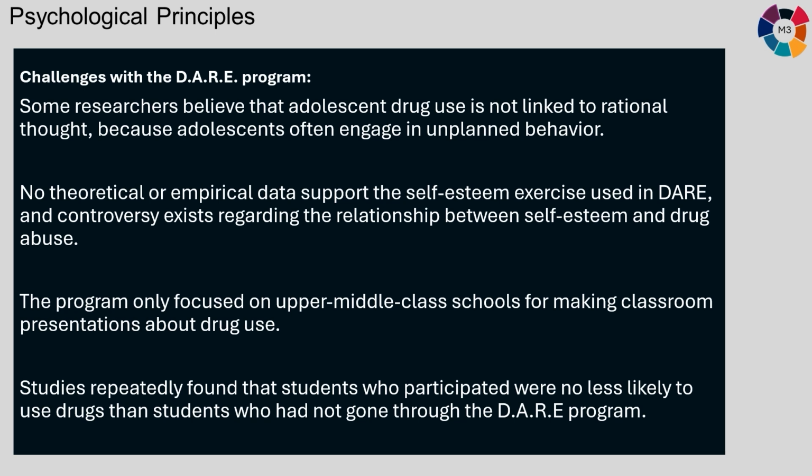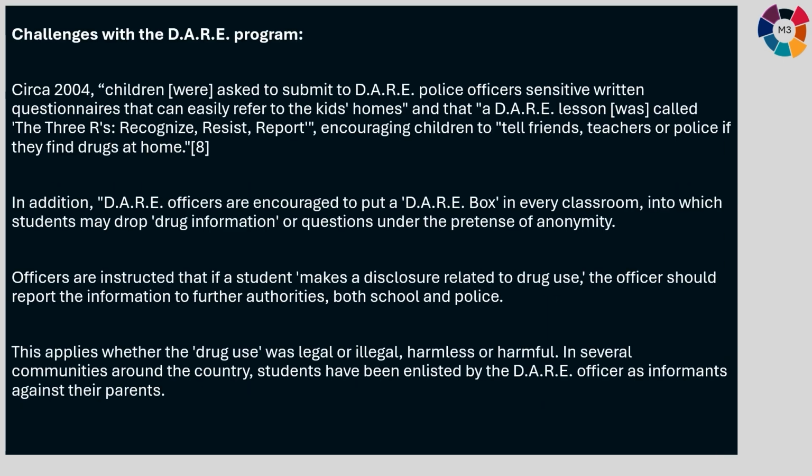Studies repeatedly found that students who participated were no less likely to use drugs than students who had not gone through the D.A.R.E program. Other challenges with the D.A.R.E program include that in 2004, children were asked to submit to the D.A.R.E police officers sensitive written questionnaires that could easily refer to the kids' homes, and that a D.A.R.E lesson was called the 3 R's: recognize, resist, and report, which encouraged children to tell their friends, teachers, or police if they found drugs at home. In addition, the officers were encouraged to put D.A.R.E boxes in every classroom, and this was where students could drop drug information or questions under the pretense of it being anonymous.